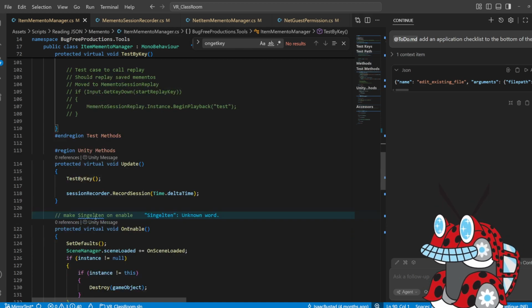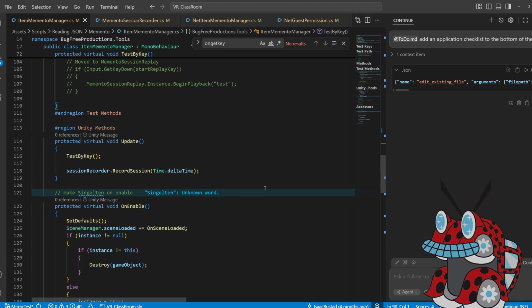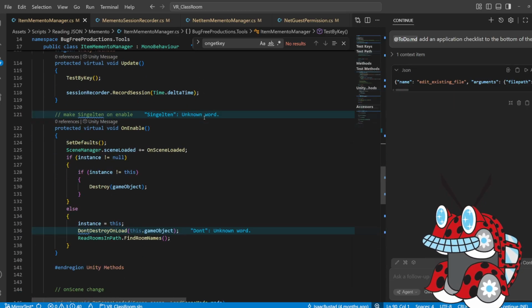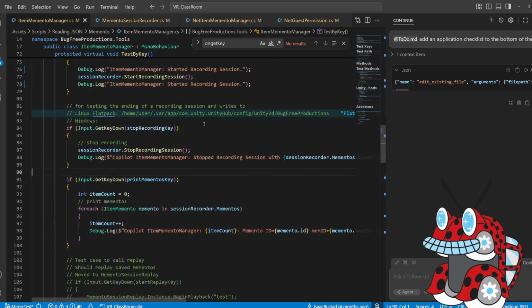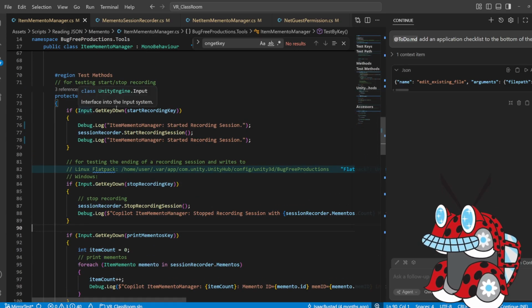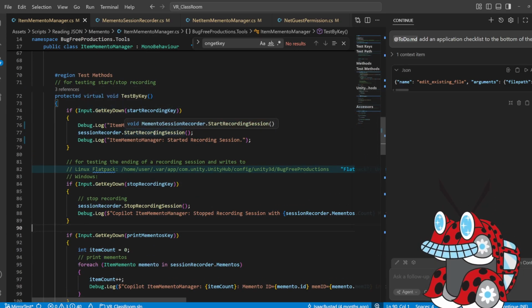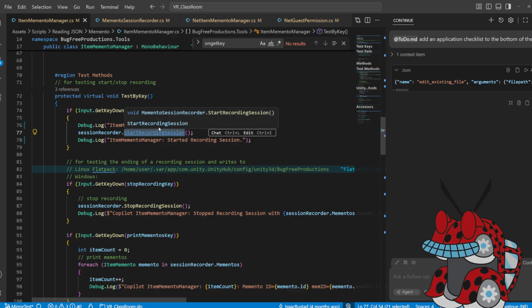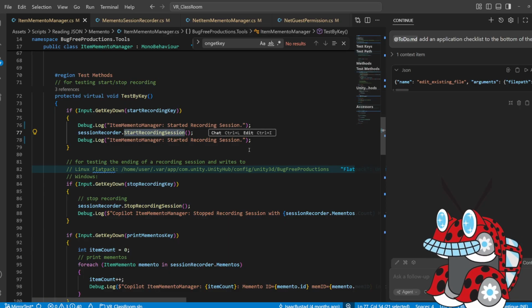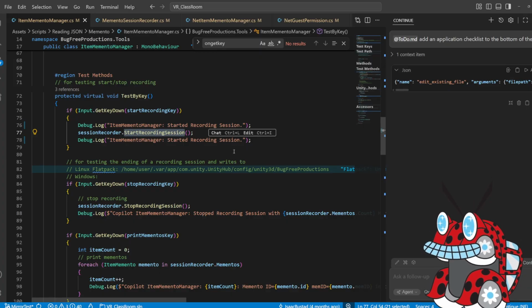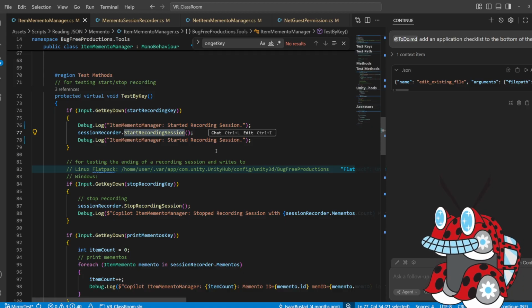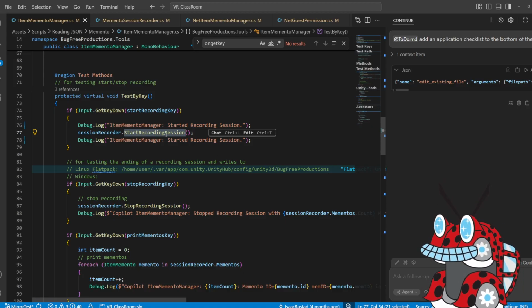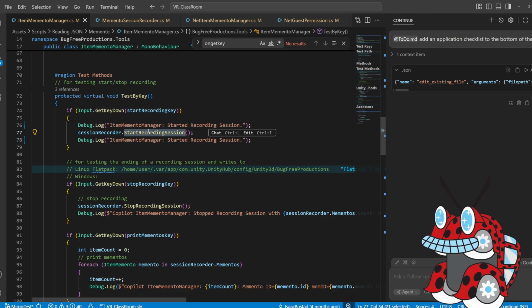Unity methods, singleton is misspelled. Yeah, okay, so I just need those 2 methods, so let's go ahead and do that. Let's grab start recording. So now this new way will check if I'm hitting buttons, and it'll always do something, but the method calls instead will make the decision on the if statement.